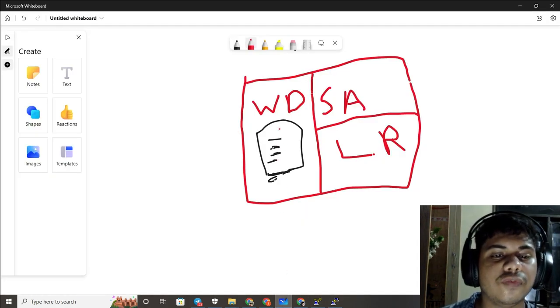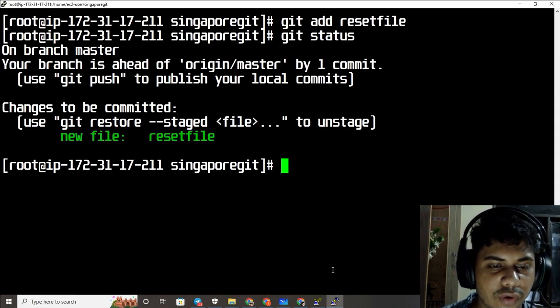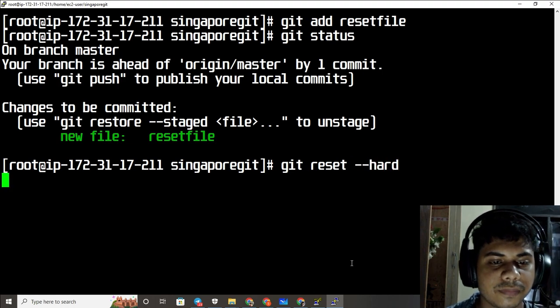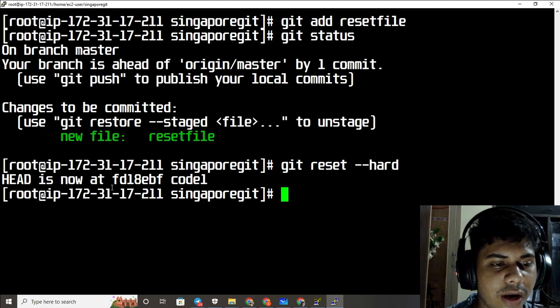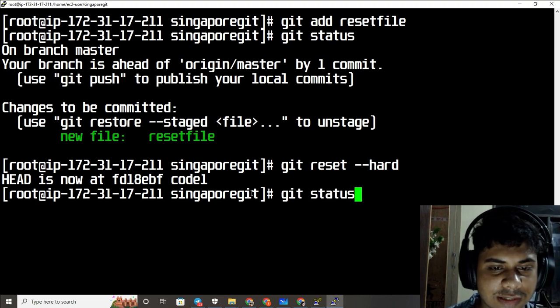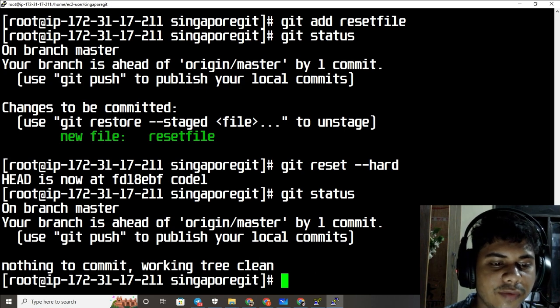Now if you want to delete from your working directory as well, if you want to clean your tree, how you can do that? There is command git reset --hard. Okay, head is now at this. So if I run this git status command, now you can see that nothing to commit, working tree is clean.